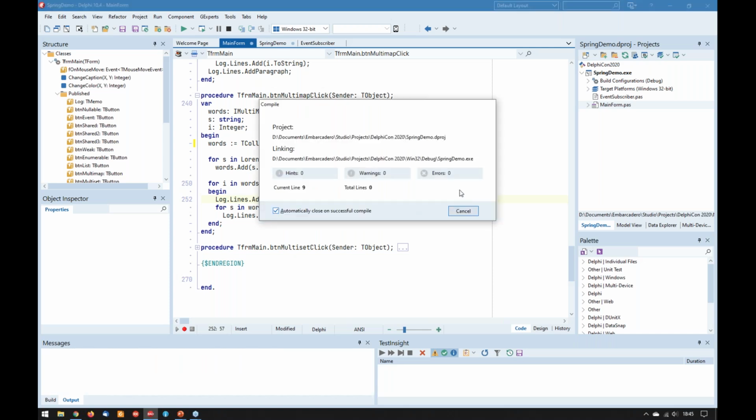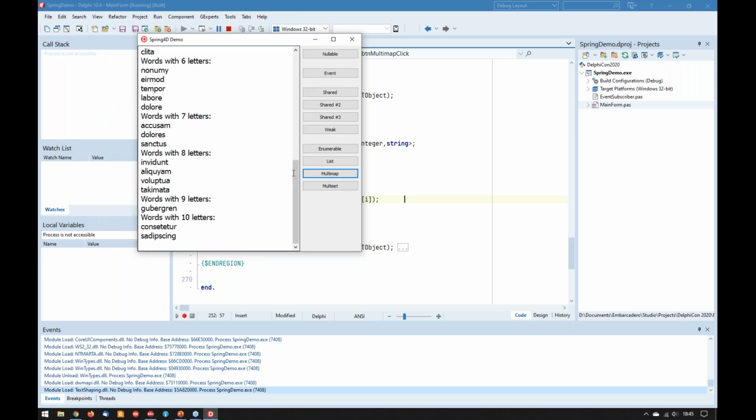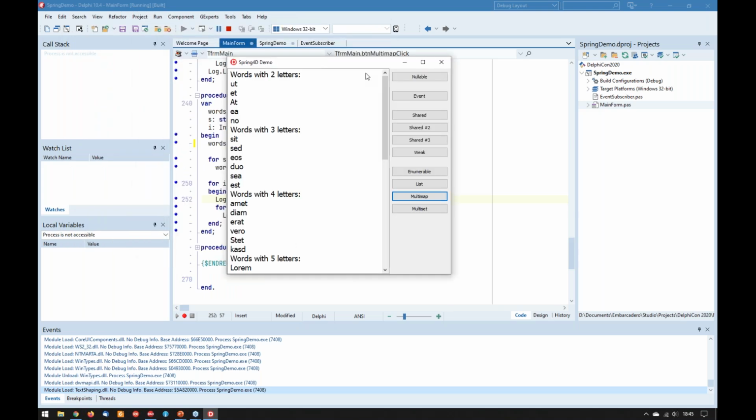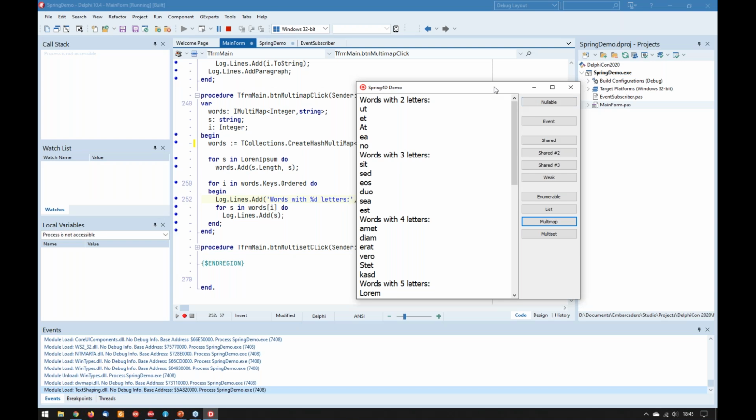So again, if I execute this one here, and then execute this, you can see the duplicates are no longer in it, because every time I try to add a duplicate, it just simply ignores it.